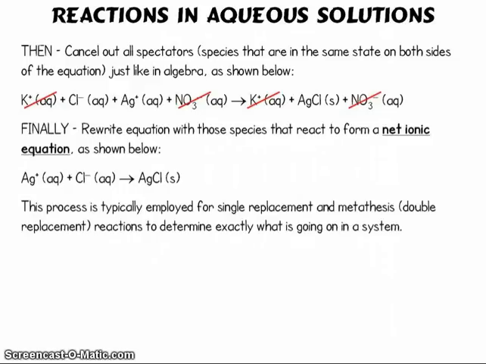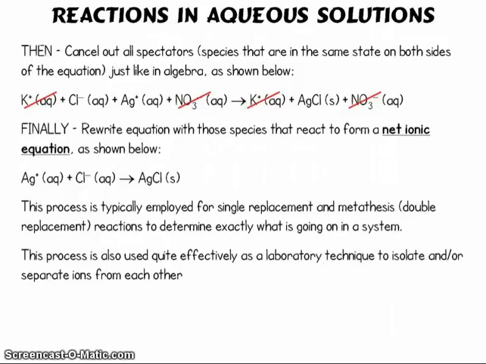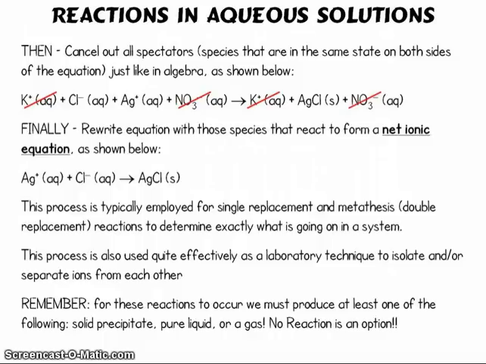This is typically employed for single replacement and metathesis reactions. It allows me to know exactly what's going on chemically in the system, and it is also used quite effectively as a lab technique to isolate and separate ions from each other. It's also used in water treatment to remove heavy metals from water samples.